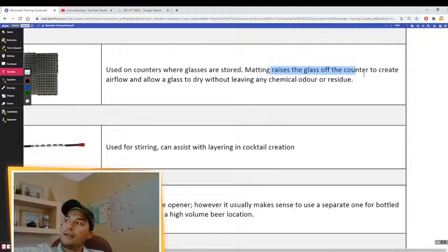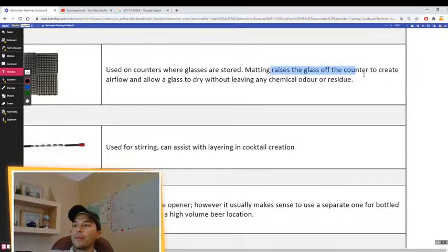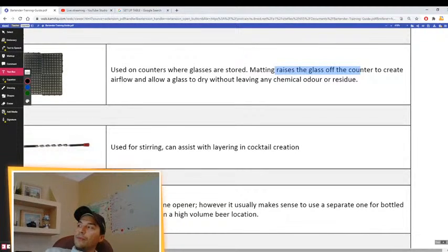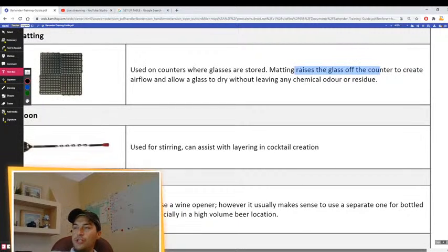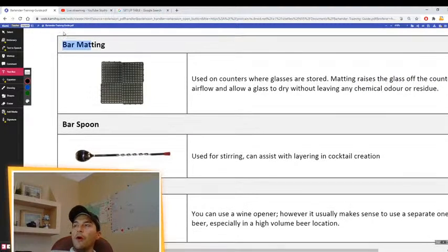So you don't have any chemical odor or residue. So the glass is dry. Okay, you read it. Use on counters where glasses are stored. Matting raises the glasses off the counter to create airflow and allow a glass to dry without leaving any chemical odor or residue. Good. Bar matting, or bar mat.